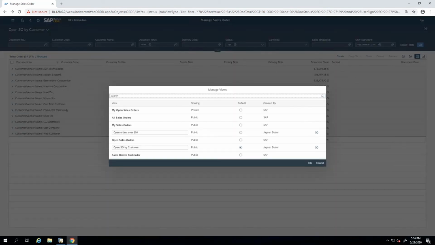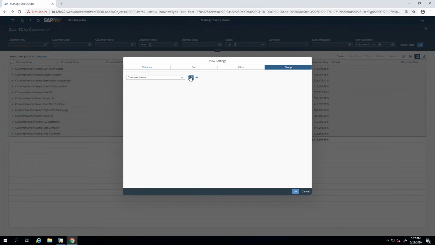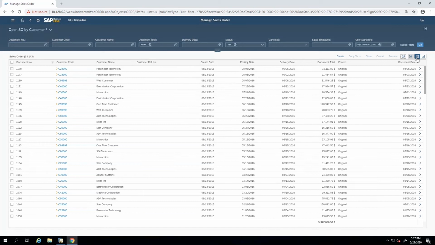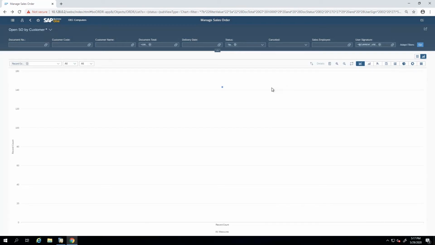Of course, the pre-built ones cannot be changed, but I can change the names and the defaults and things of that nature right over here. The other thing I can do, and I think it's really strong, and let me just cancel my grouping here and go back to the normal view, is the chart view. The chart view really enhances how you look at your data that is filtered the way you want it to be filtered, and then decide what's going to be shown.